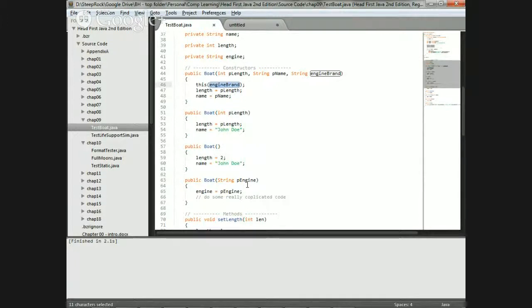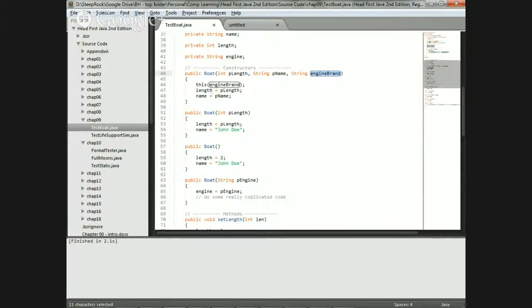Where is it going from, the engine brand, where are you bringing it from? You're getting it from over here. Yeah, and where do you call it? To who? This engine brand, what is it taking? I don't know, it's a string. Yes, and it passes in, like, a name. Say, like, a Honda engine that we put on the boat.